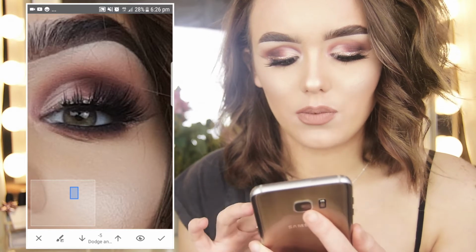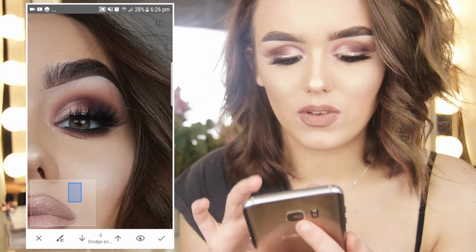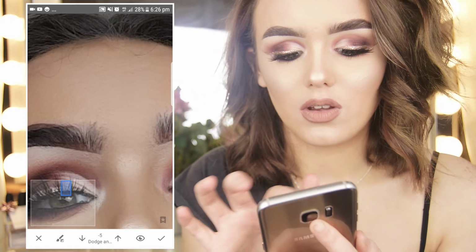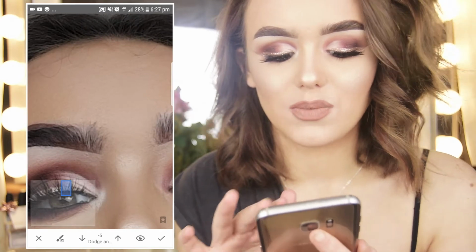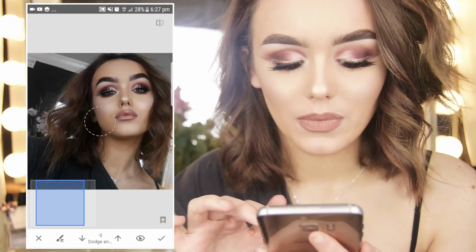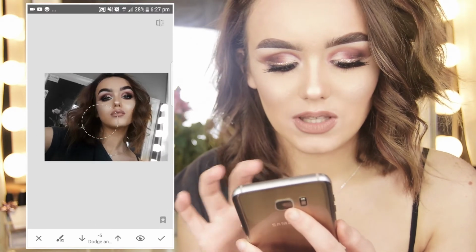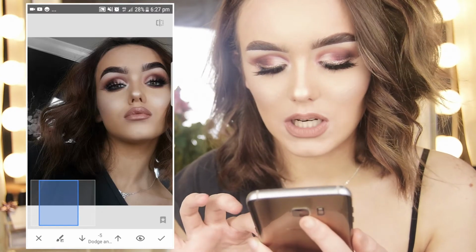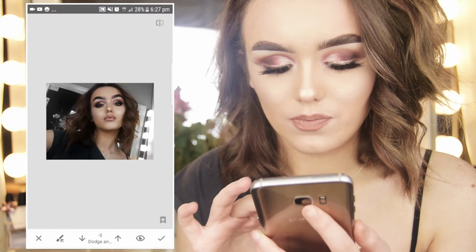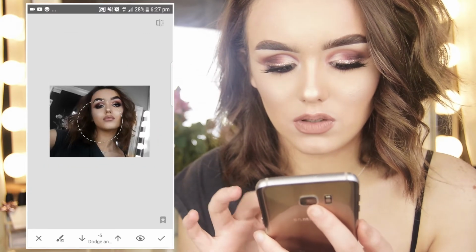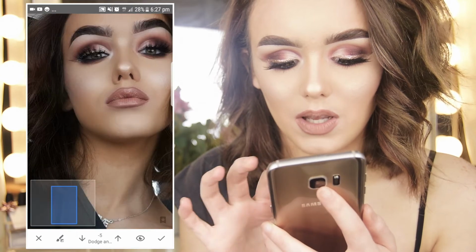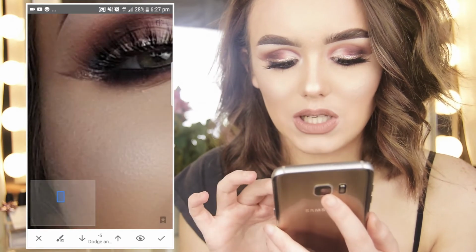Like my eye makeup can be quite dark in the outer edges, you go over that, and my hair here can be quite dark, just go over that. It just makes your pictures look like really good quality. And then my jumper, and usually the background as well, I usually make quite dark too. Oops, I zoomed that way too far. And then for my lower lashes, I like to make them really dark.